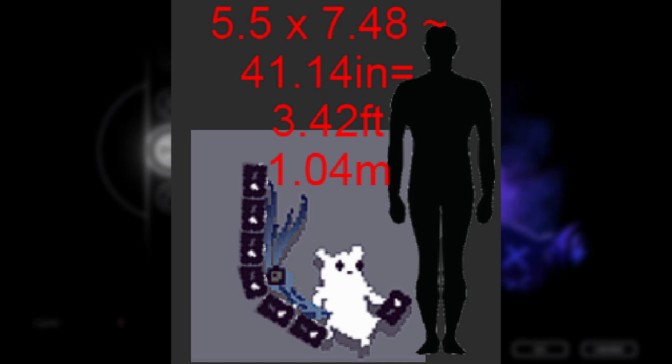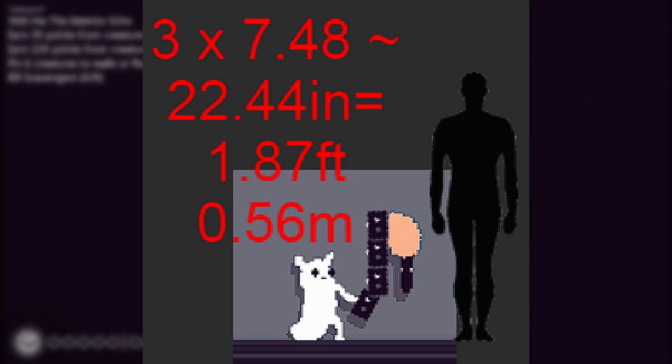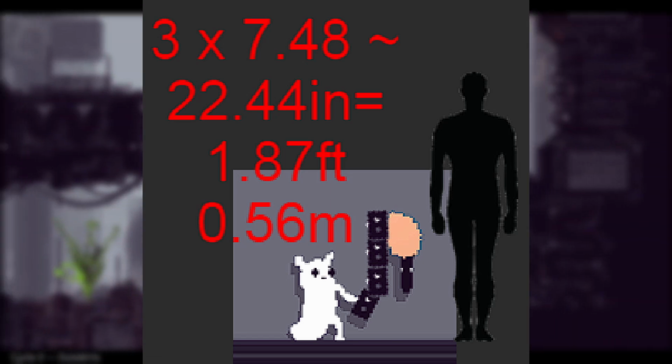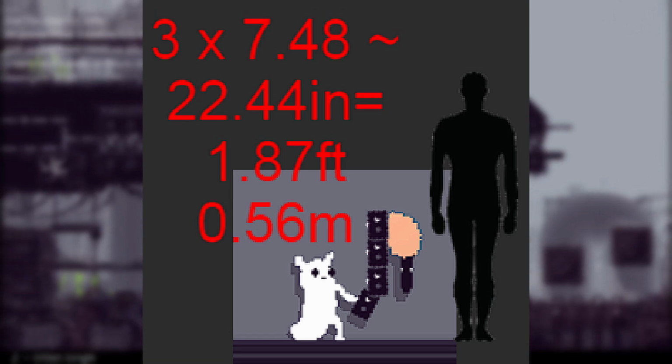Now we have the Hazer, which these things are about like the size of an ocean squid you would find, I'm pretty sure, so that's pretty accurate. Now we got the Snails. So about 2-foot long snail capable of producing a blast of sound that will knock you out. These things would definitely cause lots of problems.